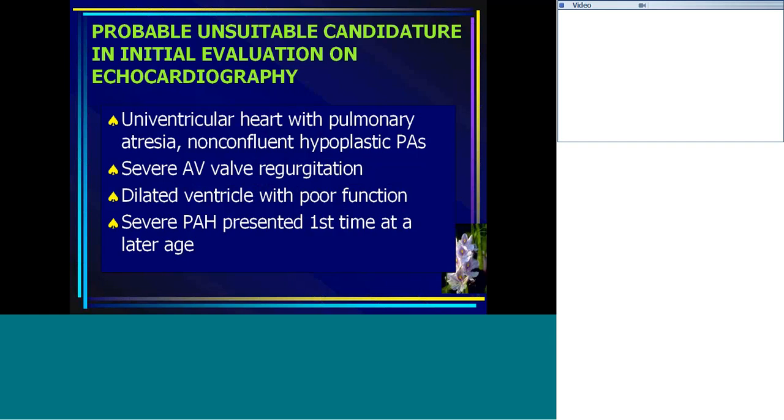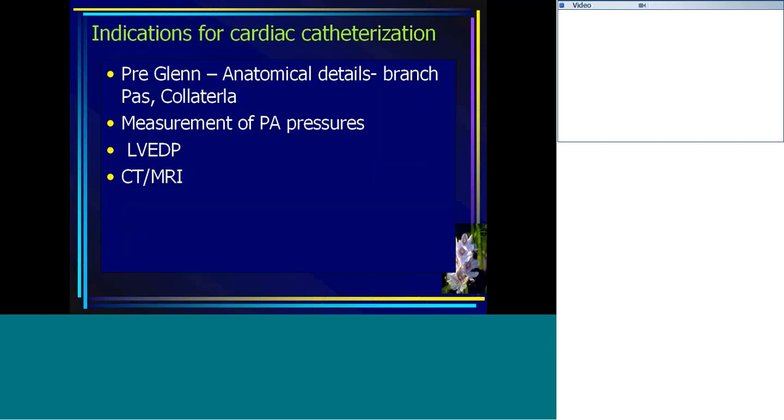Now, if you have a child with a univentricular heart with pulmonary atresia, non-confluent hypoplastic branch PAs, severe AV valve regurgitation, a dilated ventricle with poor function, or severe pulmonary hypertension presenting for the first time at a later age, usually they are unsuitable candidates on the initial evaluation on echocardiography itself. Most of the patients, usually we try to catheterize them. I don't want to go into detail of that.